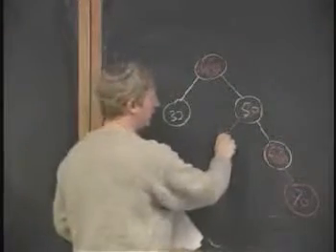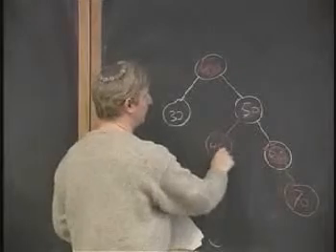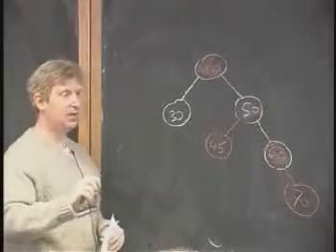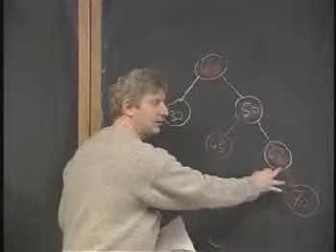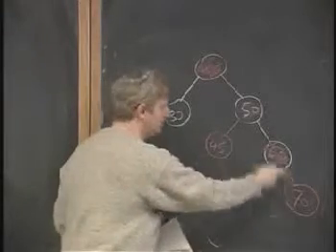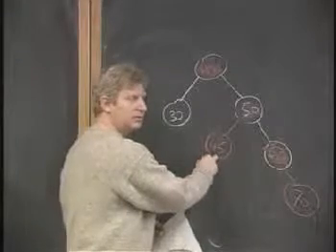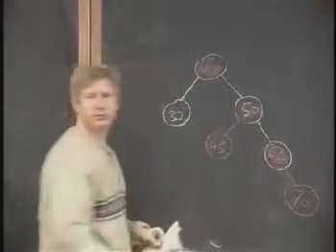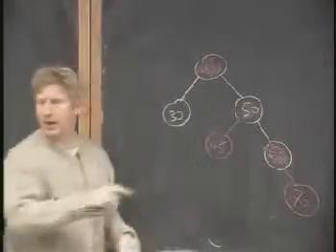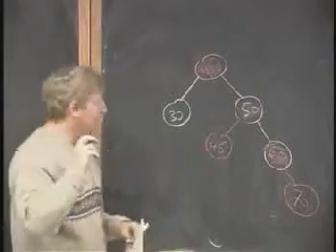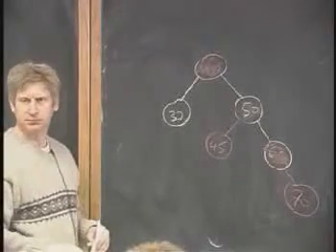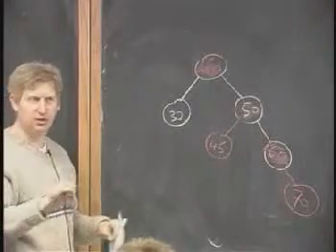Here's a case where that wouldn't happen. Let's say we happen to have a red node out over here that was 45. This is the easy case. The easy case is you get a clash and the uncle of the new one, the first cousin, the uncle of this one is red. If the uncle of this one is red, then we can take this red and this black and try to switch them and see what happens. Just do a color switch.